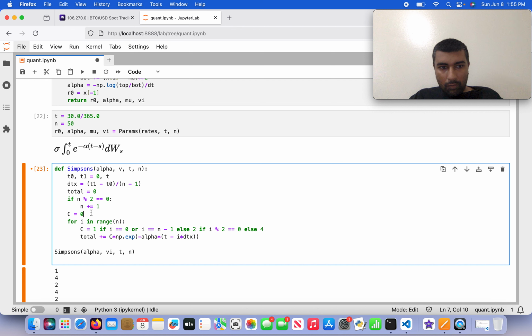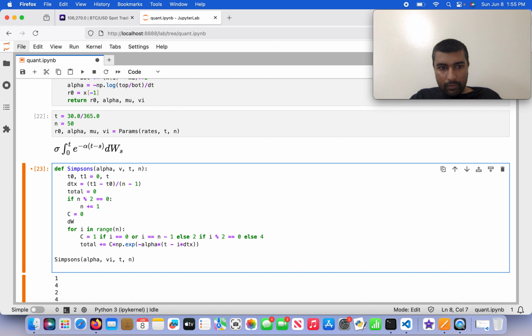And then the Wiener process is going to be dwt equals numpy.random.randn for random normal, and it's going to take the argument of n as well. So this is going to be times dwt of i.